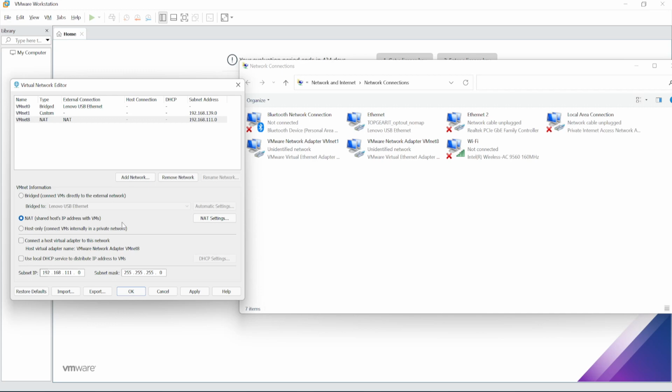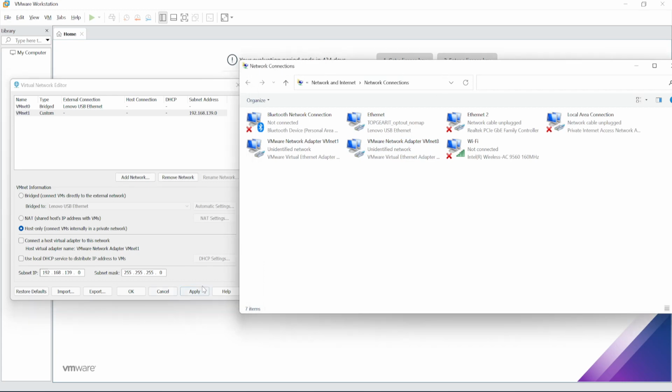You can, in fact, if you don't feel that you'll be using them at all, for instance, NAT, actually just remove that network. Because you can add more networks later, so we can add it back if we want to, or if we just want to get rid of it completely, we'll do that. Let's click apply and we'll see the changes that happen to our physical computer's network connections here.